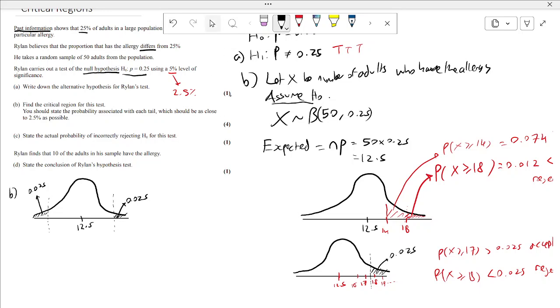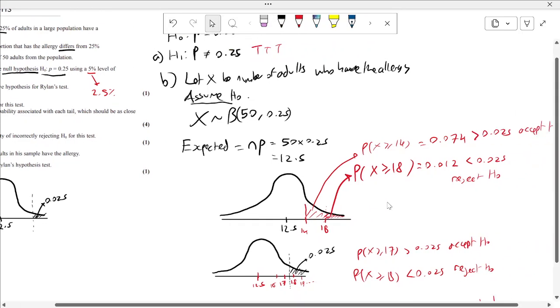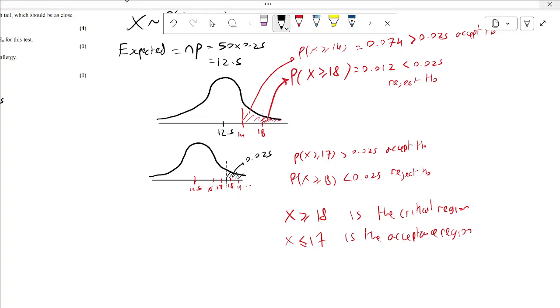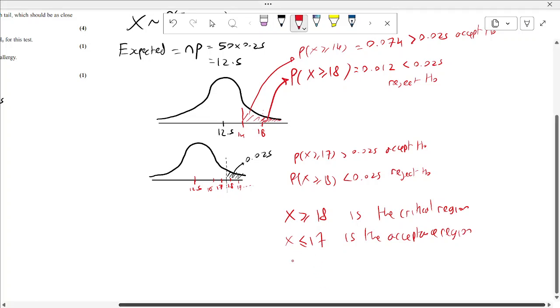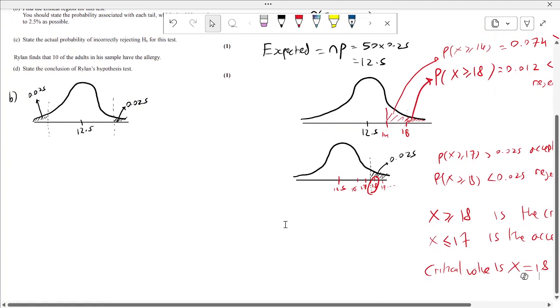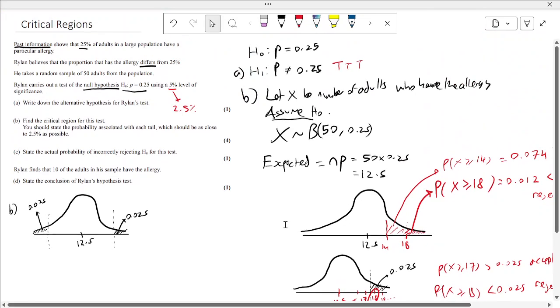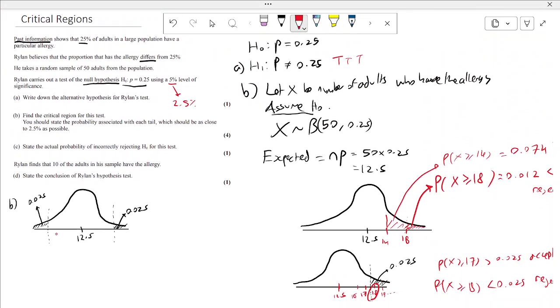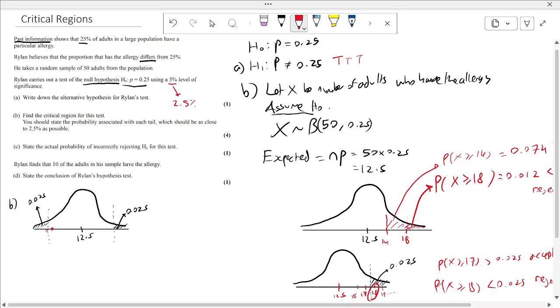Now, one more thing I should have just said, but on this example down on the right, there's one more piece of terminology, and that is the critical value. The critical value is just this first value that's inside the critical region. So it's the 18. It's the critical value, right? That's the one where you reject, but you would accept at 17. Okay. So two-tailed test, there's going to be actually two critical values, okay? There's going to be some number here, which is an accept, but then a number here, which is reject, and the same on the upper tail. We've got to find what these numbers are.